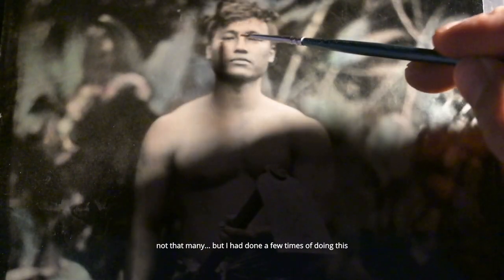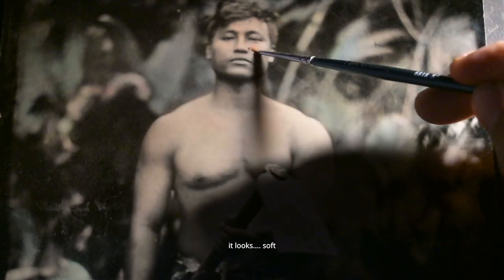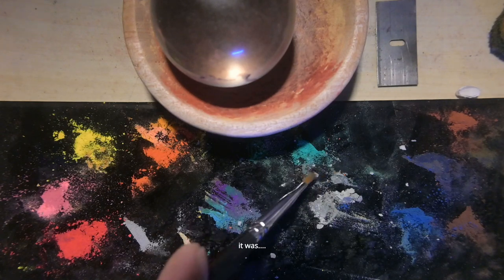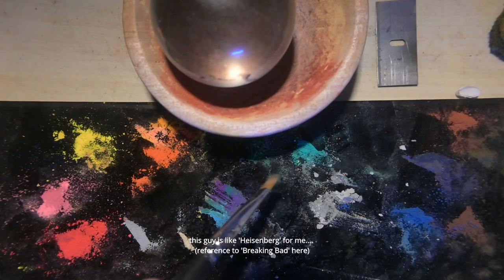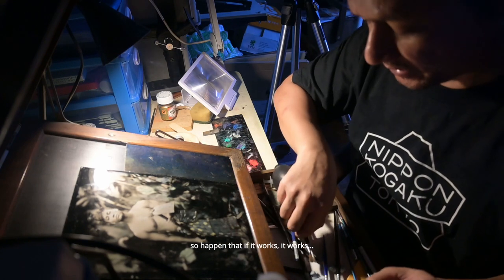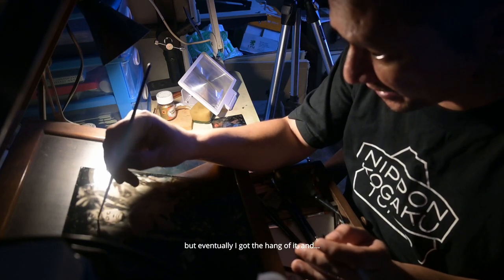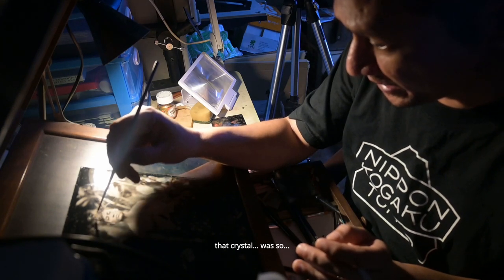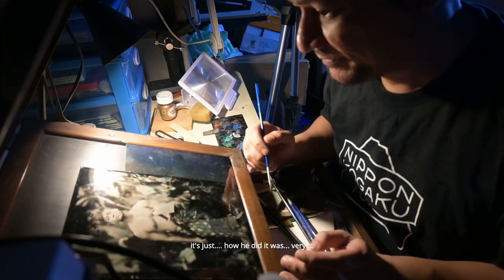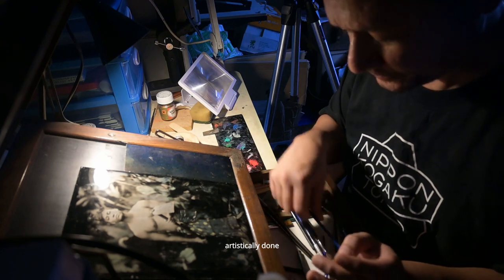I mean, I've done this a few times before and it always ended up as regular crystals. But what he did looked soft, silky. I had a moment and I thought, wow, this guy's like a Heisenberg to me. So I spent another two weeks trying to learn that method. It's not easy — it so happened that if it works, it works; if it doesn't, it doesn't. I tried to repeat his method, but eventually I got the hang of it. Silver nitrate is very easy to dilute in water solution, but it's just how he did it — it was very artistically and nicely done.